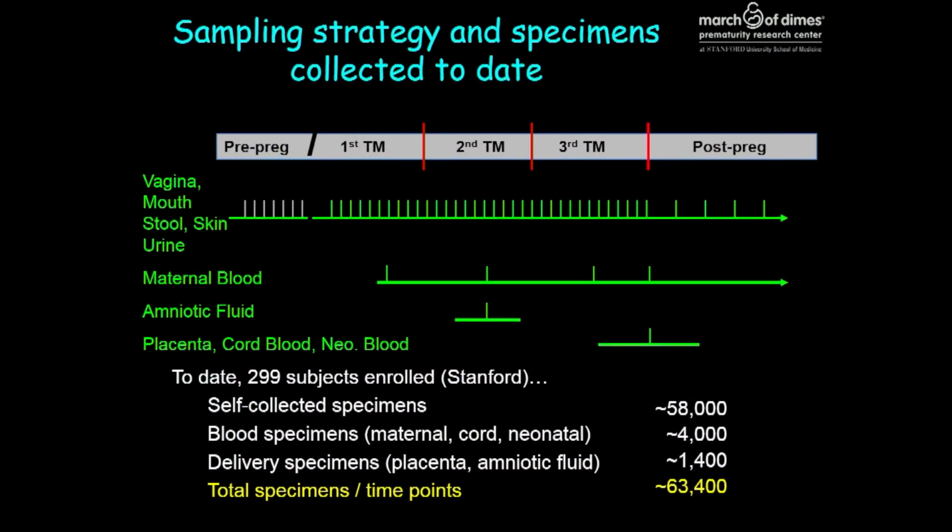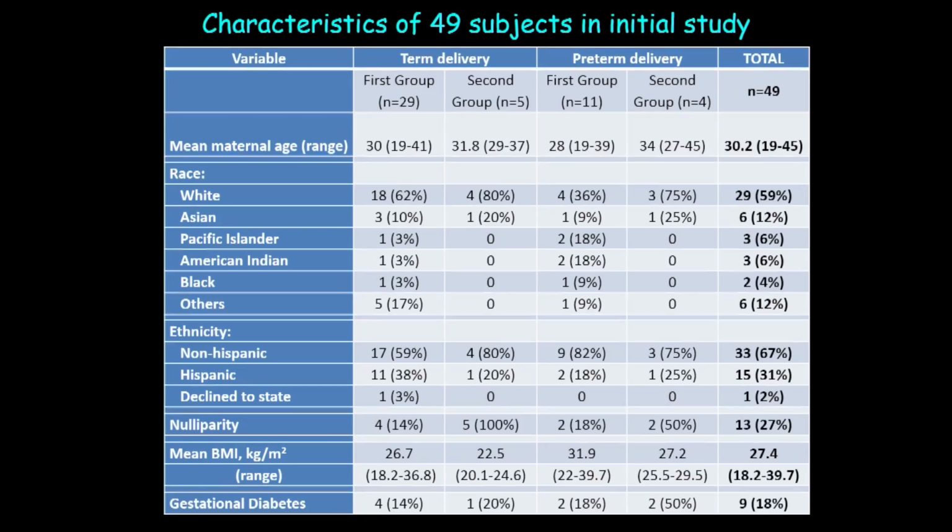So this was sort of the setup: weekly sampling, these little green bars, multiple body sites, lots of samples, collection of mother host-related samples as well. For the purpose of host-related analyses, everything is a host, an environment. And I'll tell you about the data that were published for a set of 49 subjects. We started with a preliminary set of 40 and then sought to validate some findings in the subsequent 9. I will simply say that these were women recruited from the Palo Alto area, so they had reasonably good representation within the Hispanic ethnic class, but limited representation within various racial classes, including African Americans.